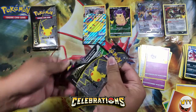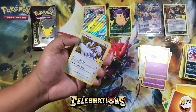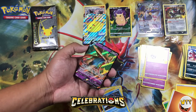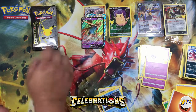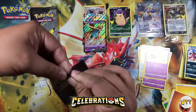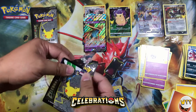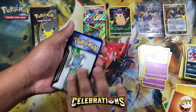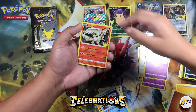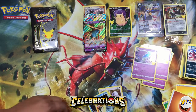Let's keep going — we got a couple more to go. Palkia, Reshiram, Rocket Zapdos. Sweet. And Lunala. I think I like the Rocket Zapdos. Flying Pikachu — look at the full texture on this card. Centering is decent. That's a nice card — I think that's definitely a hit. We don't move a card to the back. They're probably all holo. Another Lugia, Groudon, Kyogre.